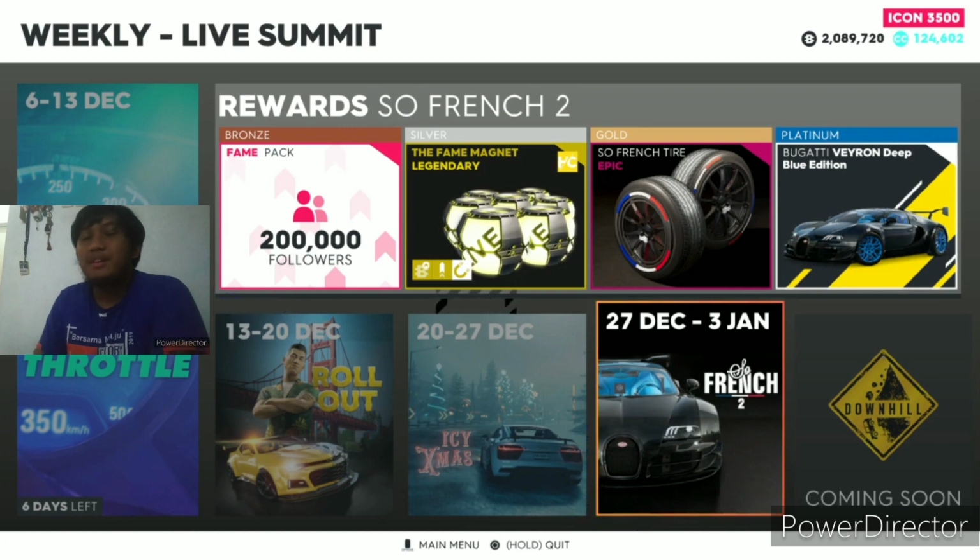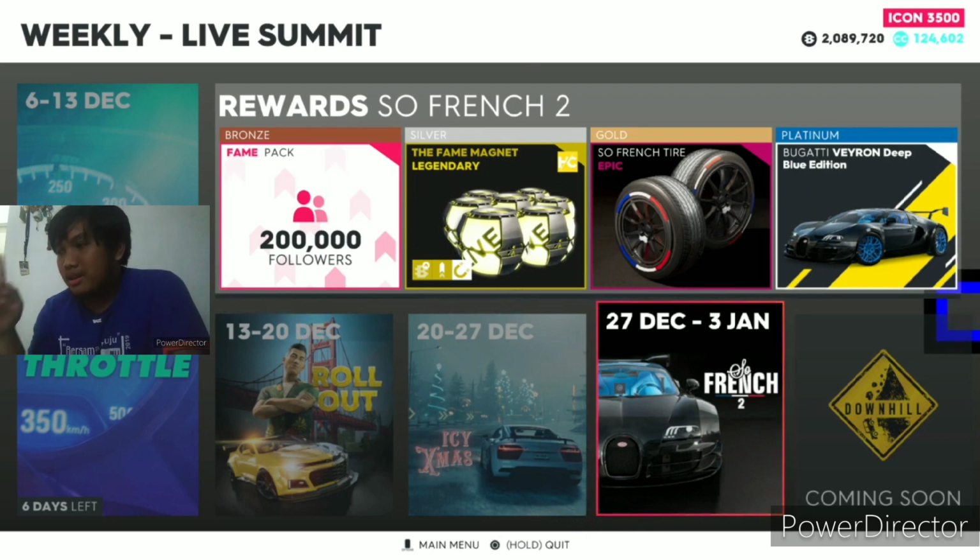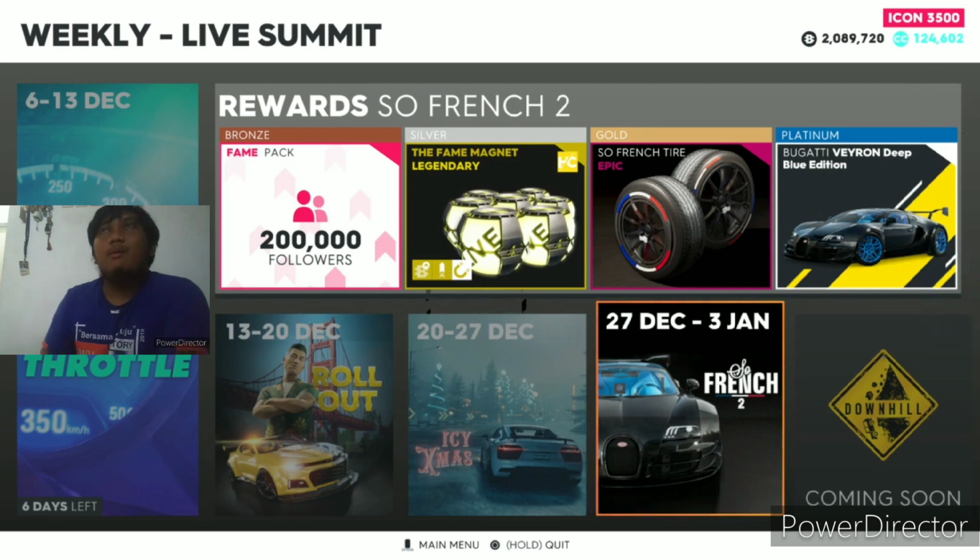Again, another old summit that got returned. The Veyron Deep Blue Edition. I will get that one, okay? Because last time they introduced the gold edition Veyron, and unfortunately I didn't get that one. So, yeah, I will get that one. The Veyron Deep Blue Edition, I will get that one.